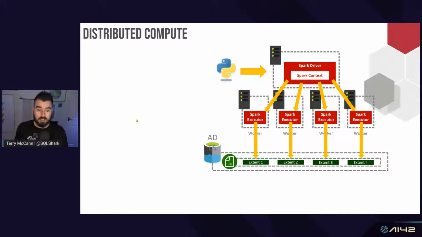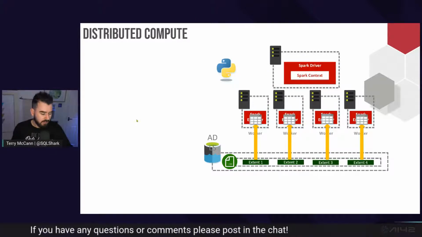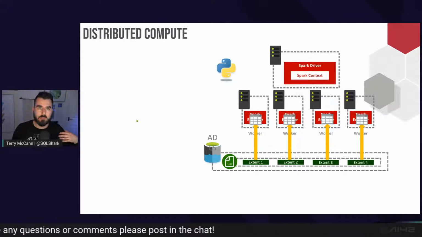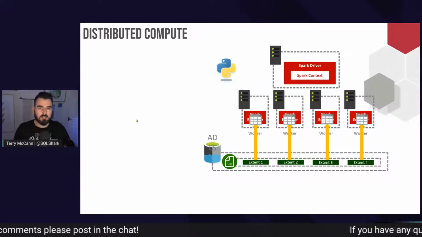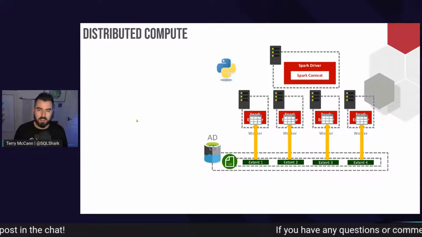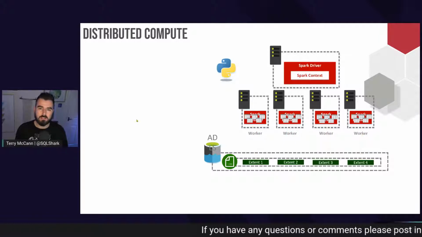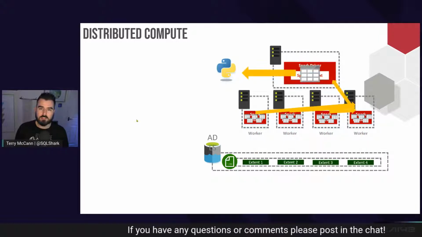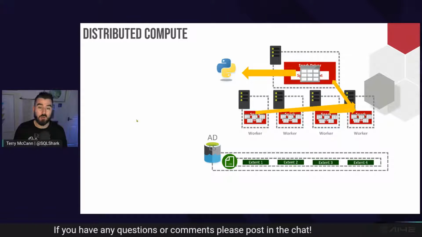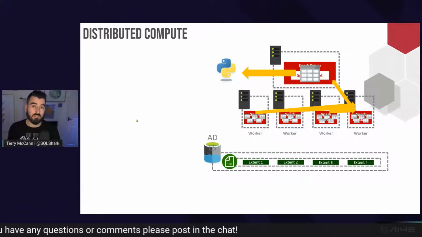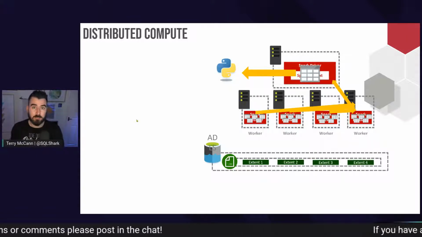Each worker will read that data back in and do its calculation. Maybe that is summing up the number of items or trying to do some complex aggregations. They'll work out what they need to do, and then they'll give all the results back to a single worker to perform a final aggregation and then give you your result back. That's our distributed way of working.